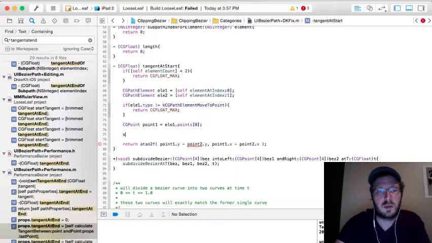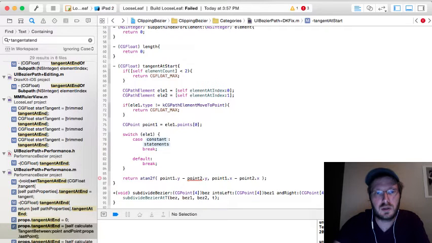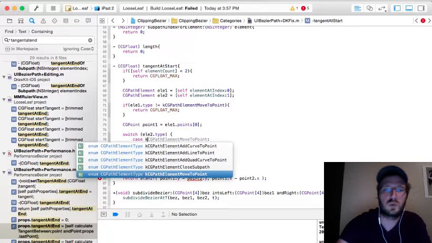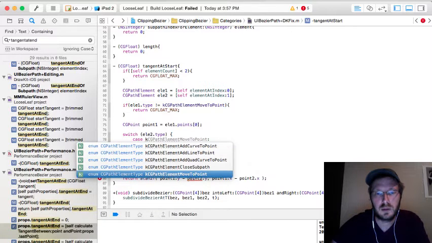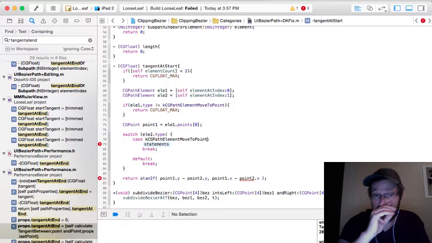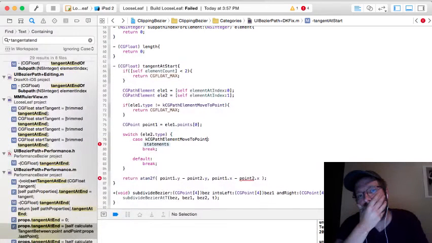So I guess we could switch on the type. It's not the worst thing in the world. So if it's a move to, what would we do if they had 2 move tos in a row?